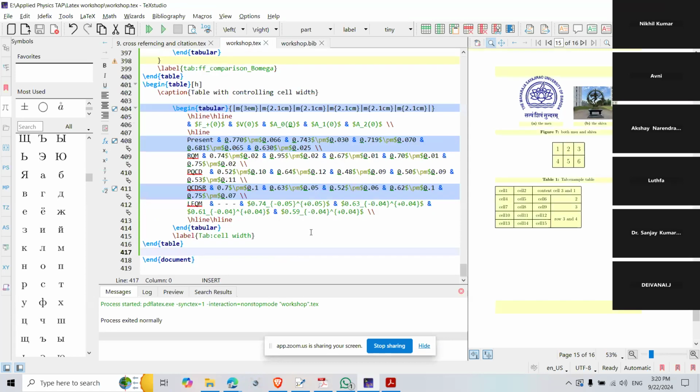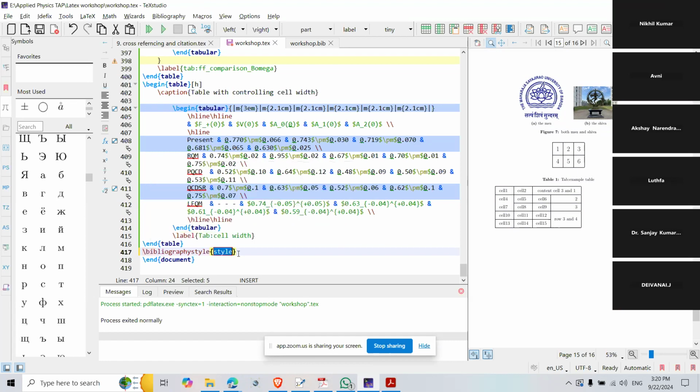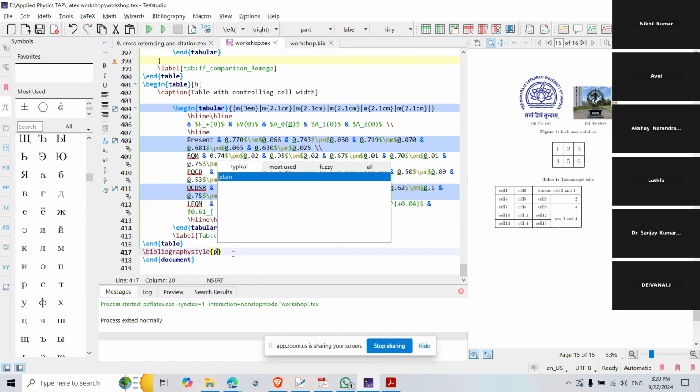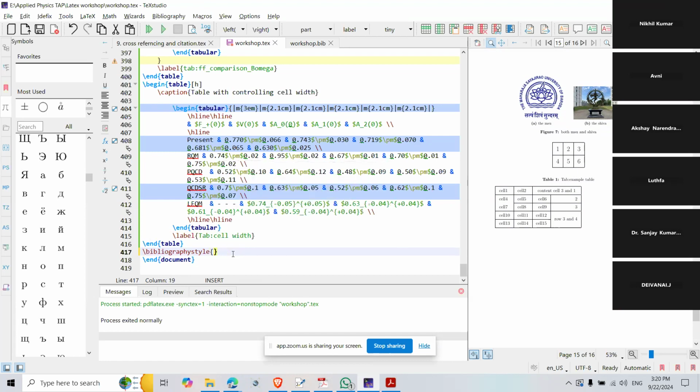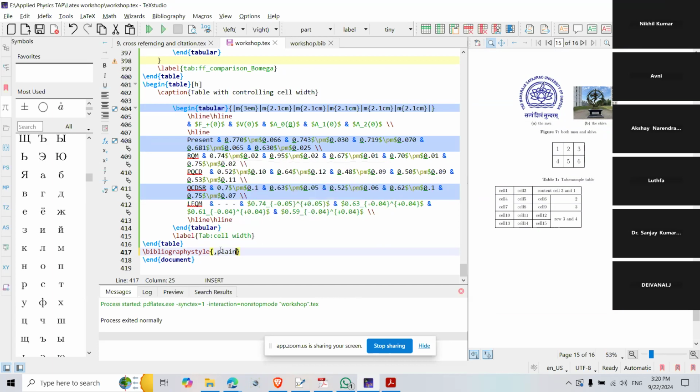Now we use the command bibliographystyle just before end document. Right now I'll put the plain style. You can have these many styles. There are also some custom defined styles, but I'll use the plain style right now.